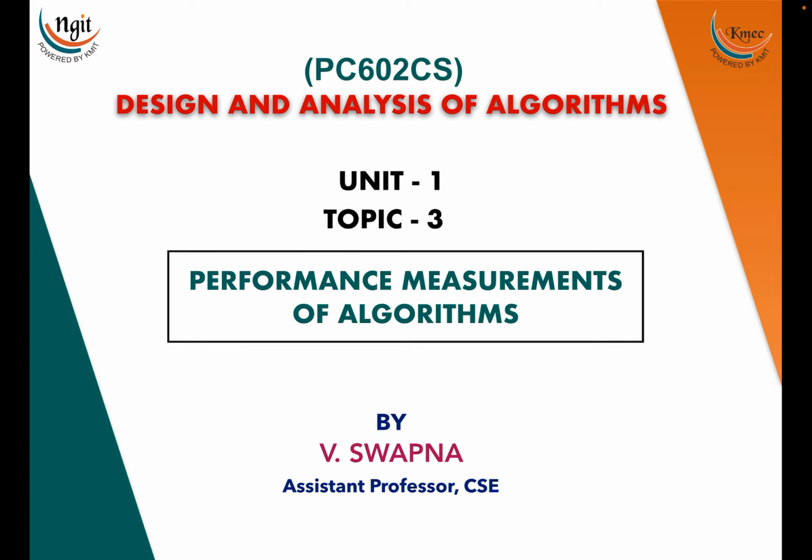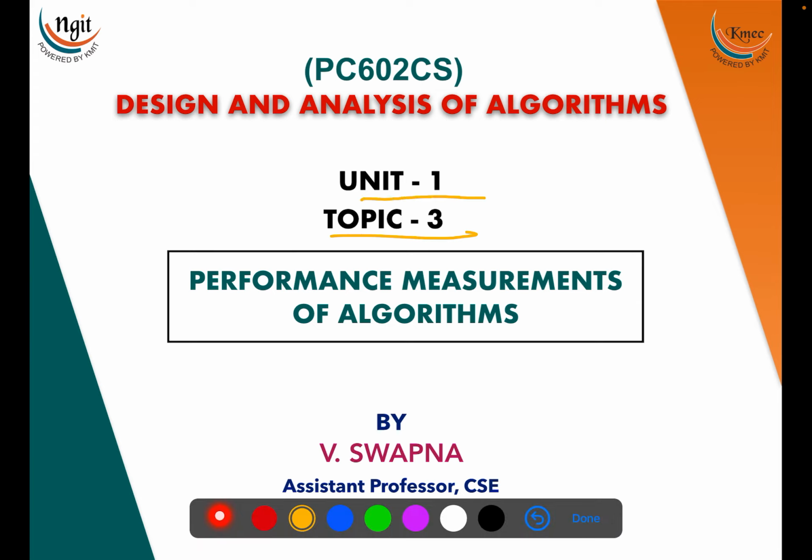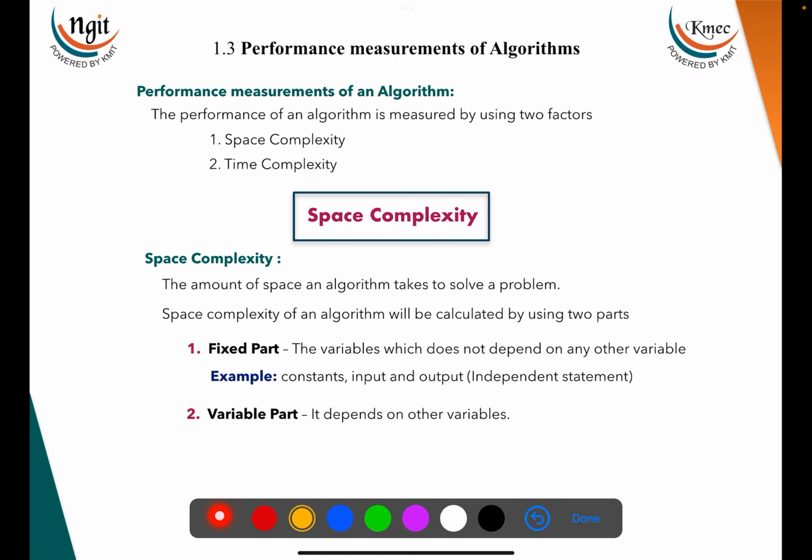This video is going to teach you about the performance measurement of an algorithm, and this topic is from unit 1, the third topic. So the title gives you the knowledge that we are going to measure the performance of an algorithm, and this will be measured using two factors, which are space complexity and time complexity. What is space complexity? It is the amount of storage space an algorithm takes to solve a problem. So that is what space complexity is.